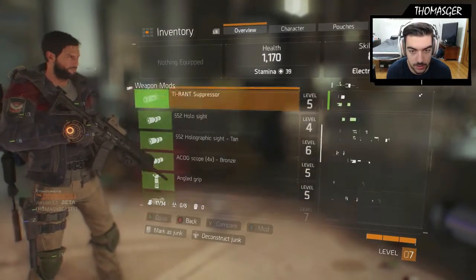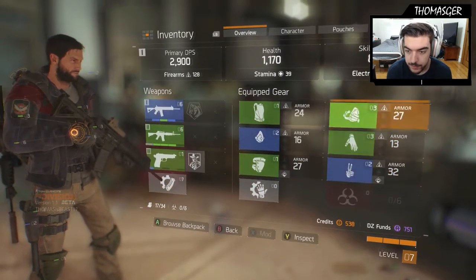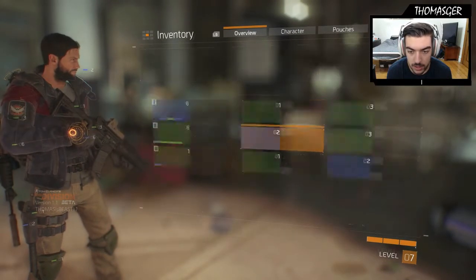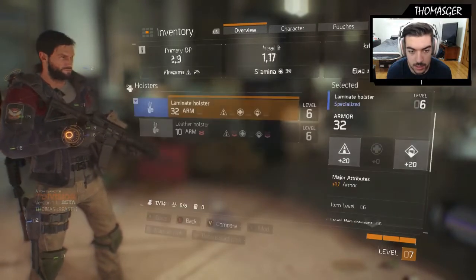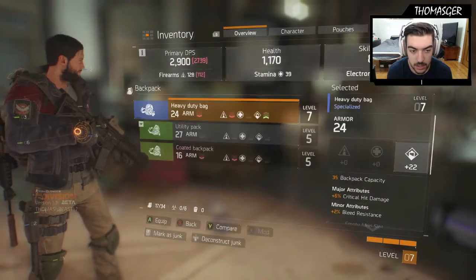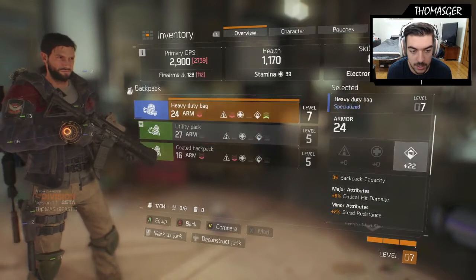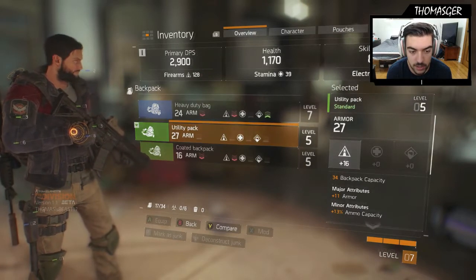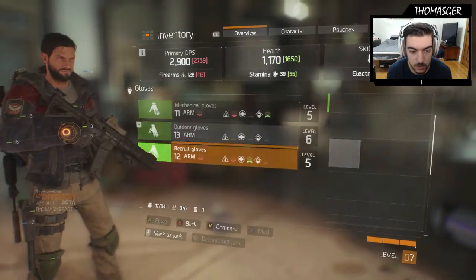Oh, wow. So yeah, let's see what we got. Where was it? I need some new chest armor, because that is looking pretty weak. So we got a heavy duty bag. What? How does this blue do 24 and this green does 27? That makes no sense. You know what, I'm not going to ask questions.